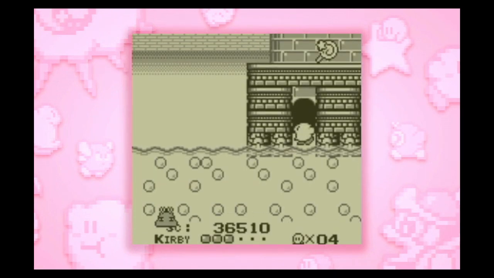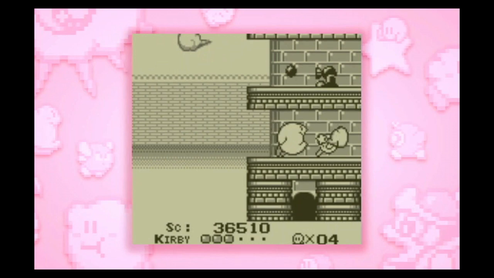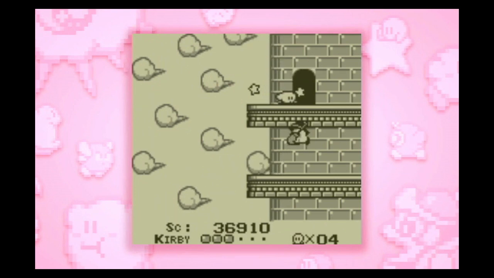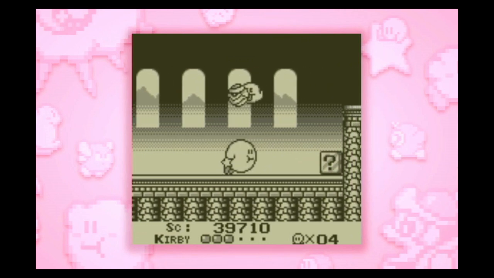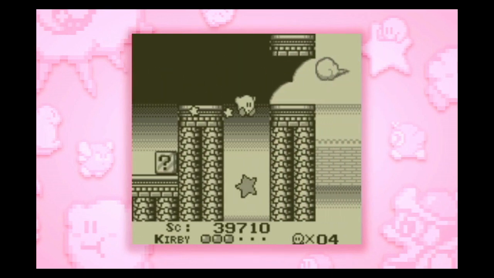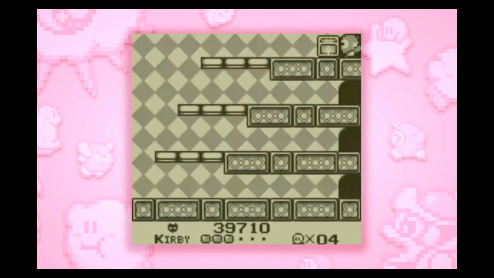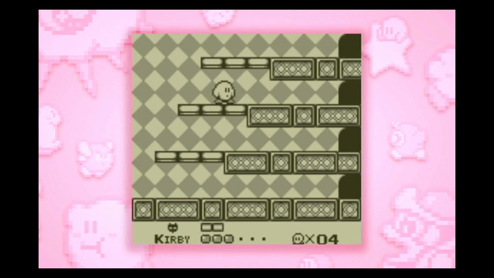Okay, half health. Hoping I can push through this. Okay, there's some invincibility candy, one of the power-ups that is still present in recent games. Oh, that's why there's motion controls. That's cool. Okay, let him fire that off. Shoot him. Eat that and shoot him.